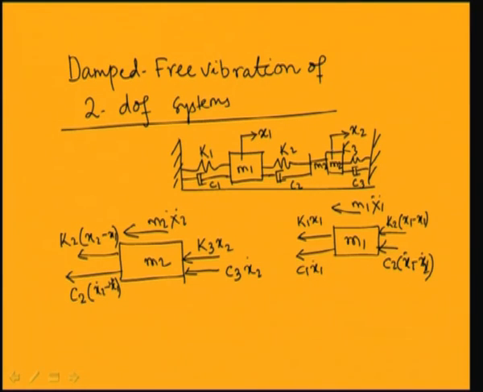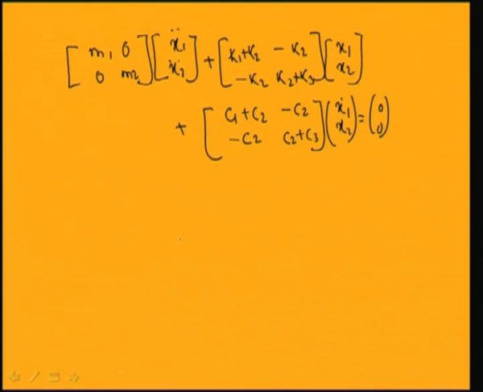potential energy of the system is due to the springs. So, it becomes half k1 x1 square plus half k2 into (x1 minus x2) square plus half k3 into x2 square, and the dissipation energy you can write equal to half c1 x1 dot square plus half c2 into (x2 dot minus x1 dot) whole square plus half c3 x2 dot square. So, by writing these three energies, that is the kinetic energy, potential energy and dissipation energy, and then applying the Lagrange principle also, you will get the same equation of motion.